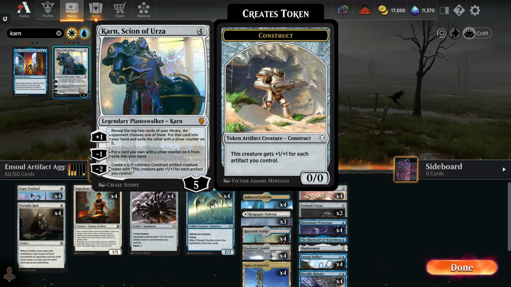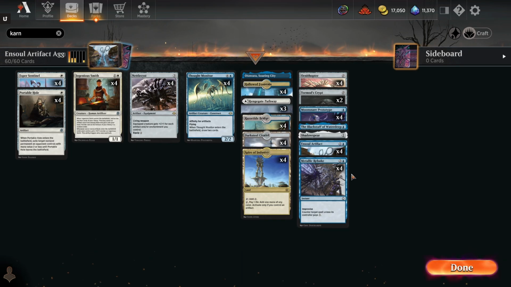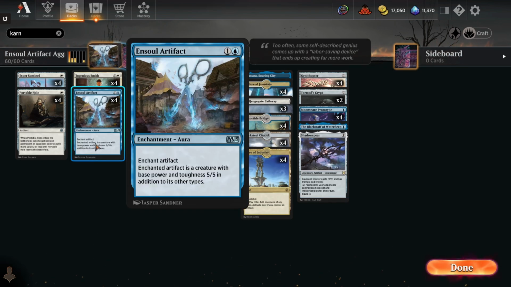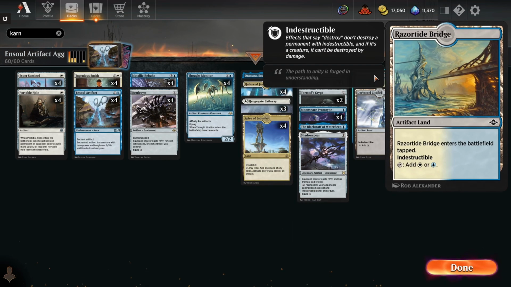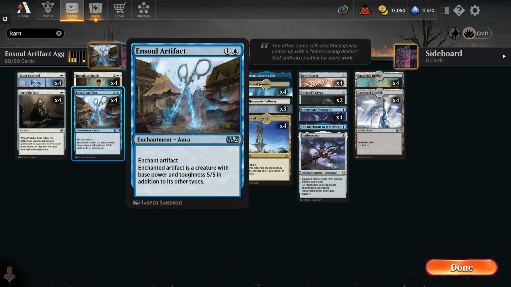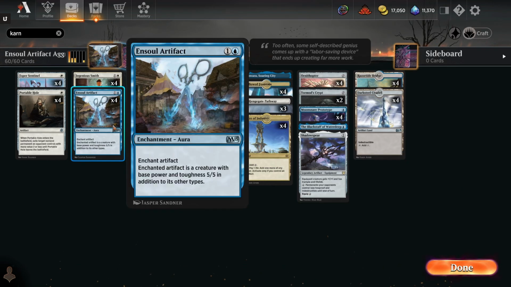Something that can actually fuel our deck could be Karn. We could potentially play Karn. That is an option. But other than that, I did actually kind of enjoy the deck. We didn't see the Ensoul artifact too much, but in a few games that I played with it, I thought it was pretty great. Especially with Razortide Bridge and Darksteel Citadel being indestructible. Making them into 5/5 indestructible artifacts is pretty nice. And you can also make Ornithopters into a 5/5 as well. I think this card fits in this type of deck pretty well.